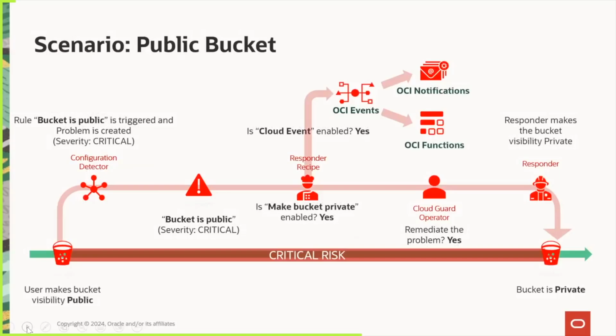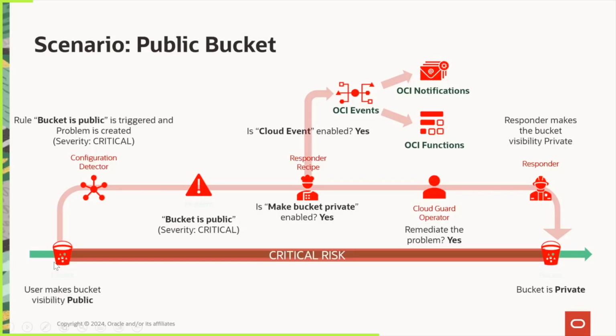This is one example of how you can utilize Cloud Guard. Let's say you have created a bucket inside OCI and you kept the bucket visibility as public. We know that keeping resources public is not a safe option when we are moving resources to the cloud. Maybe you imported object storage images into that bucket. Since the bucket is public, anybody with a pre-authenticated request for your resources can download the resources in your bucket from anywhere. So this is a potential threat. Maybe you created the bucket unknowingly and kept its visibility as public.